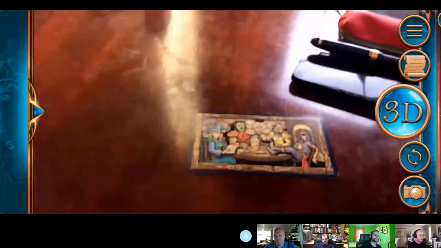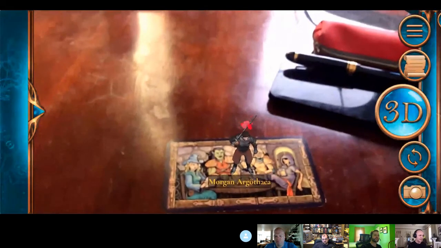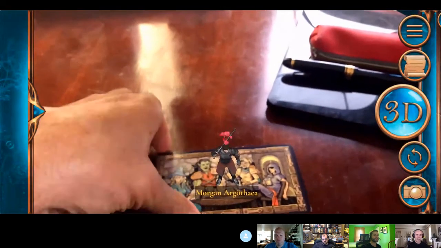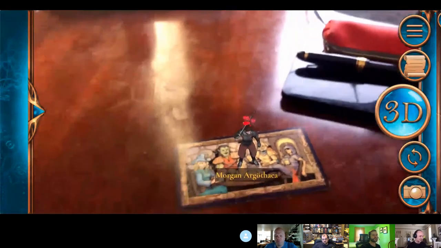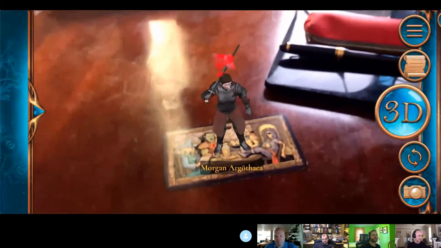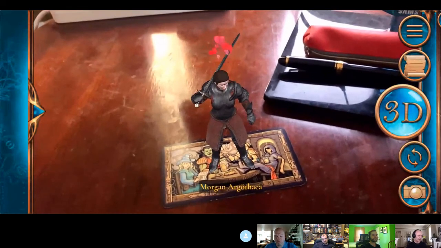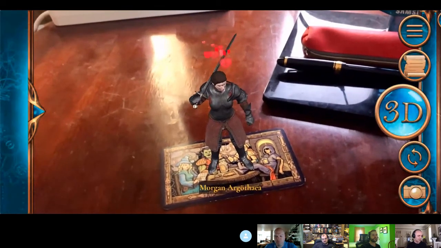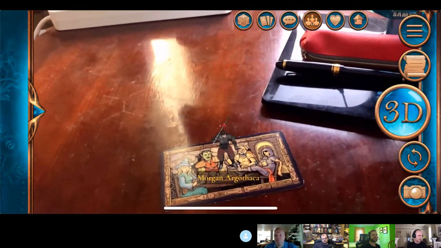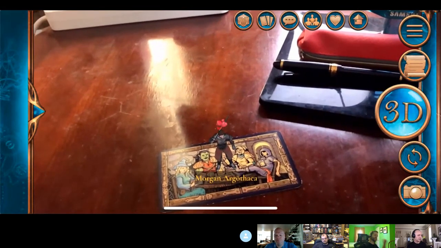We have a thing called a party card, and the party card shows you the characters for every player in your party. So Morgan is now charmed, and you've got this really cute little charmed effect. If I pinch zoom them out a little bit further. What players can also do is, oops, not that one. This one.